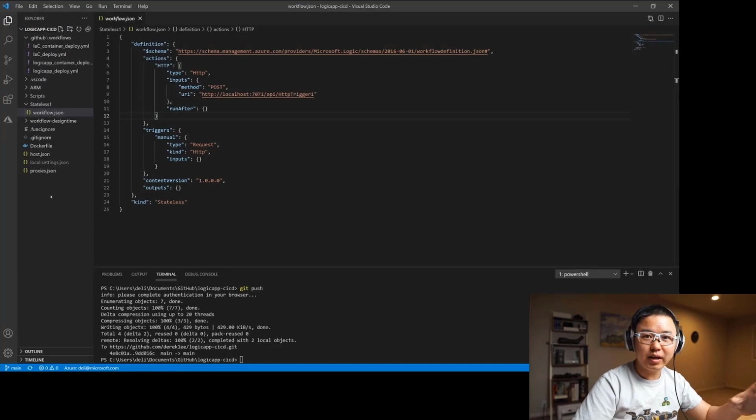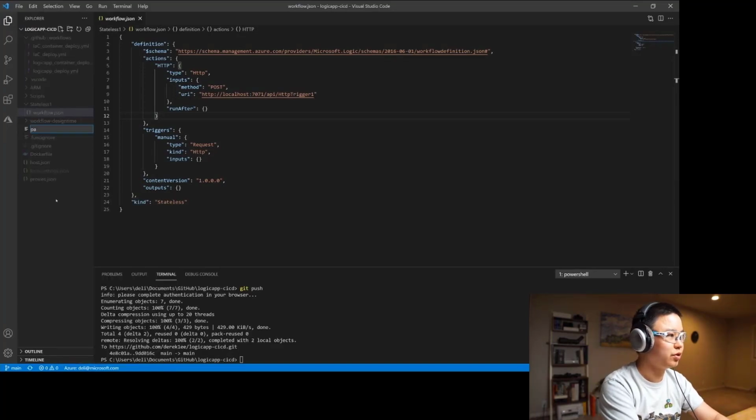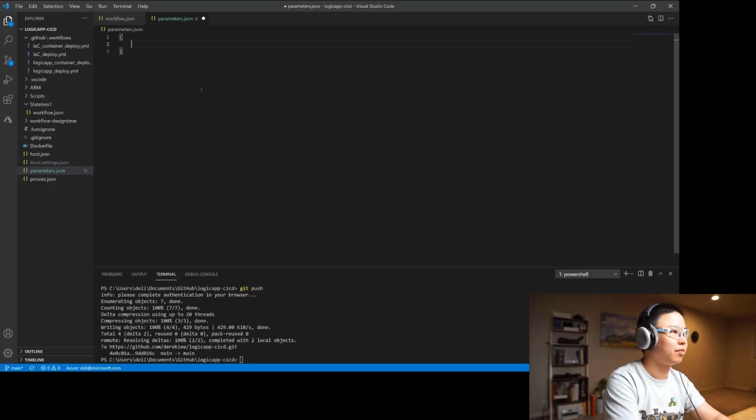So here, back in VS Code, what I can do is add a new file called parameters. And here I can define the parameters. I'm doing this in the code view, but the designer experience will be available very soon. We need two parameters here, type and value.